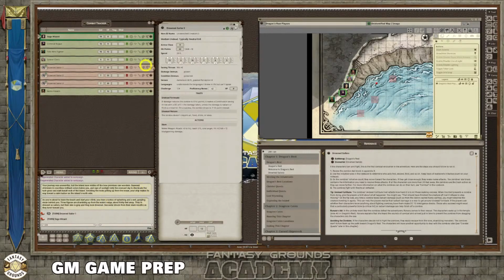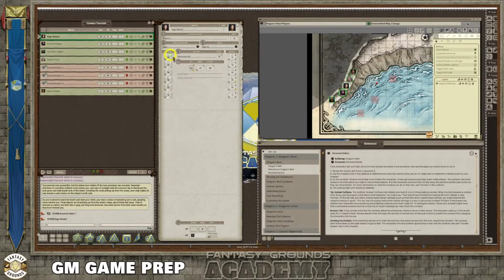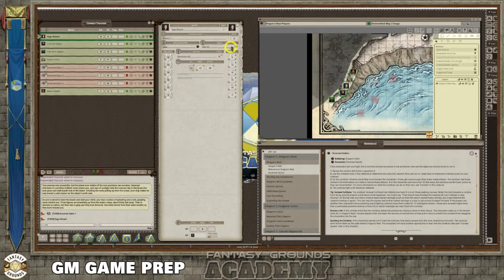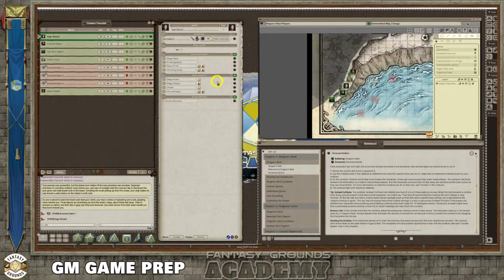And sometimes you want to look over the characters before the players get on the table. So if I go to the Actions tab, that's not bad. It's got all the spells. It's got one of the wizard abilities. The only thing that might be missing, and I wouldn't necessarily say is missing, are the elven traits. And really, they don't do much, but just add a note to the actual sheet in this case.